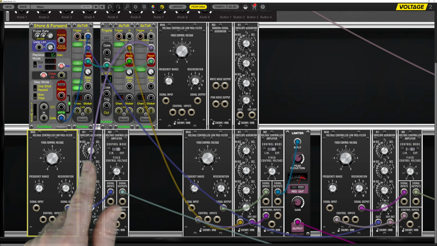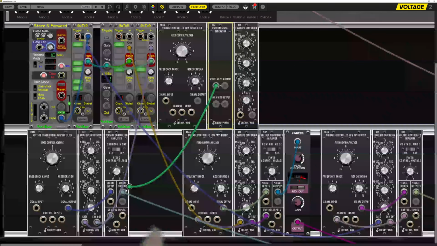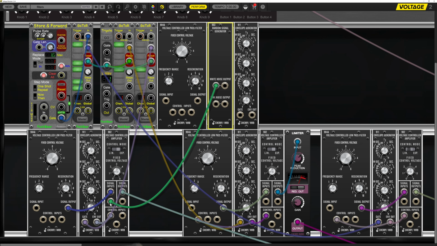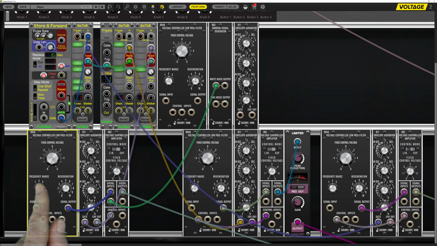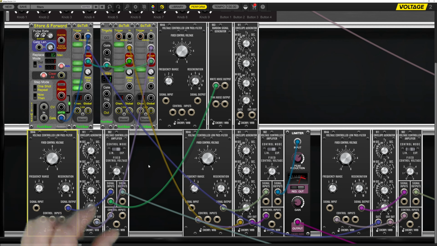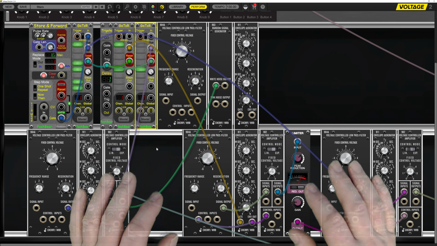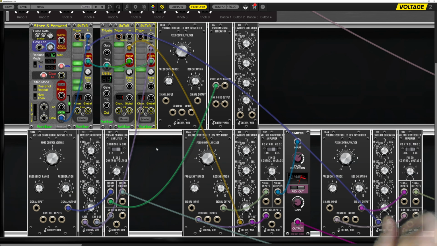We're not going to connect up the envelope this time to the filter. What I'm going to do is take myself a little bit of white noise and add that into this amp. And I'm going to take the frequency range down on the filter. So you might have to actually just turn your knob down if you use a different filter. And here you go, we've got ourselves three simple sounds going on.